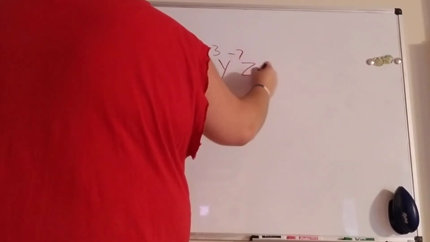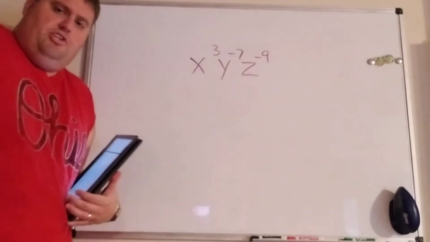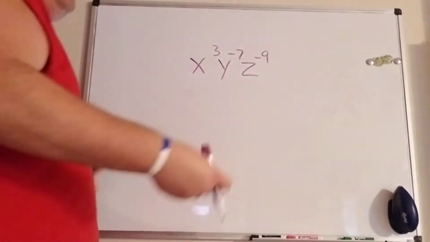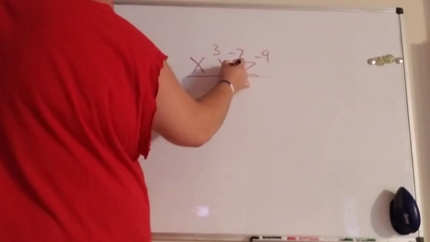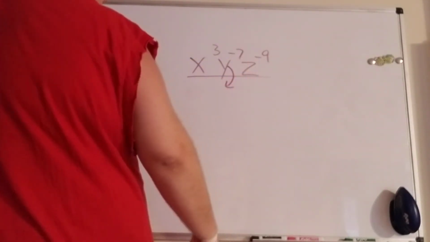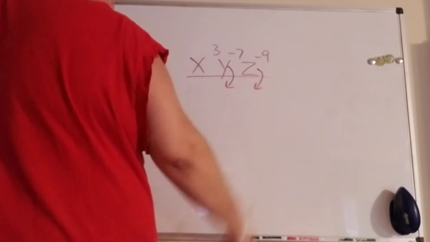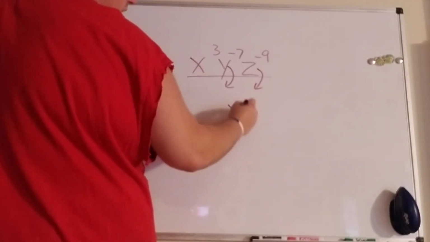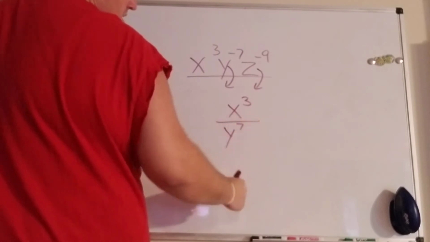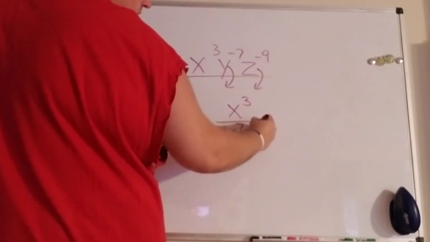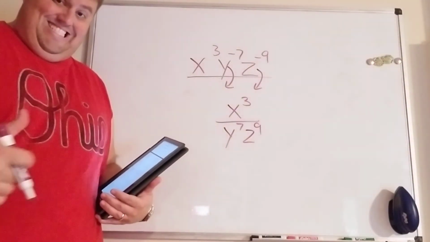So here's what I have. I don't have any multiplication, division rule, power to a power. The last thing I always fix is negative exponents. So think of this as a fraction. Y is a negative exponent. I have to move it to make it positive. So it's on the top, we'll move it to the bottom. Z's on the top, we'll move it to the bottom. X is fine where it's at because it's already positive. When I move y to the bottom, it becomes positive 7. When I move z to the bottom, it becomes positive 9. Like so. Awesome.